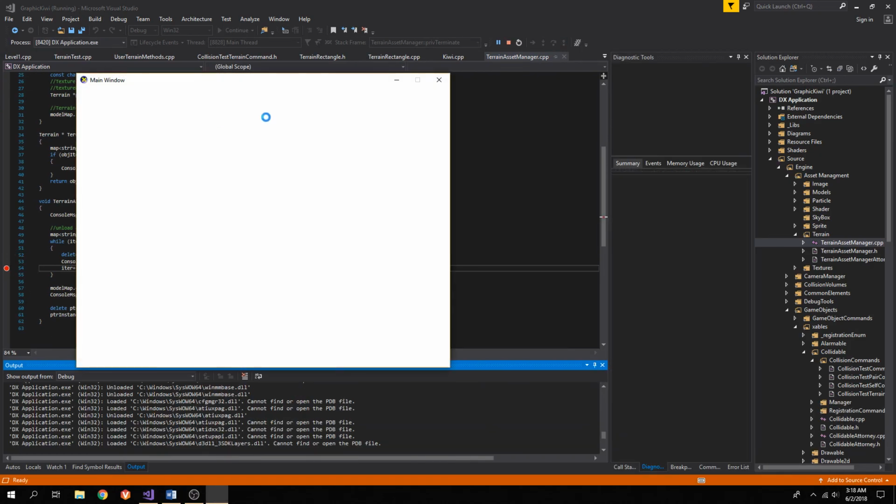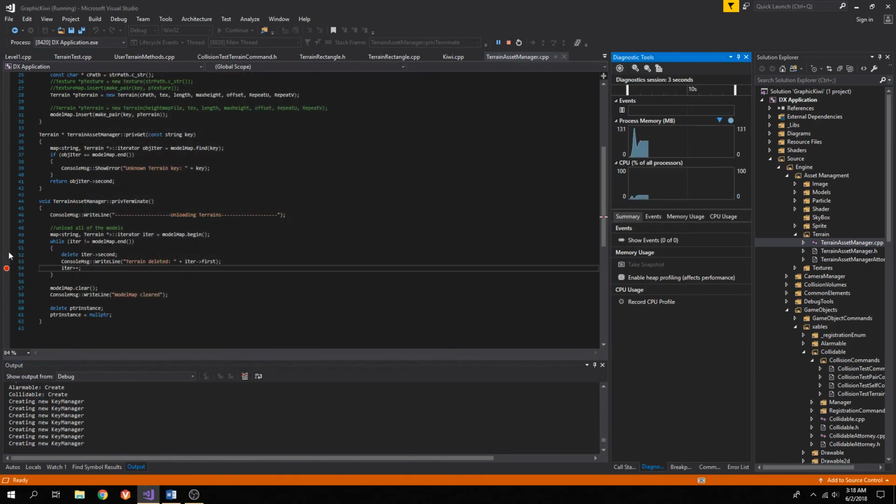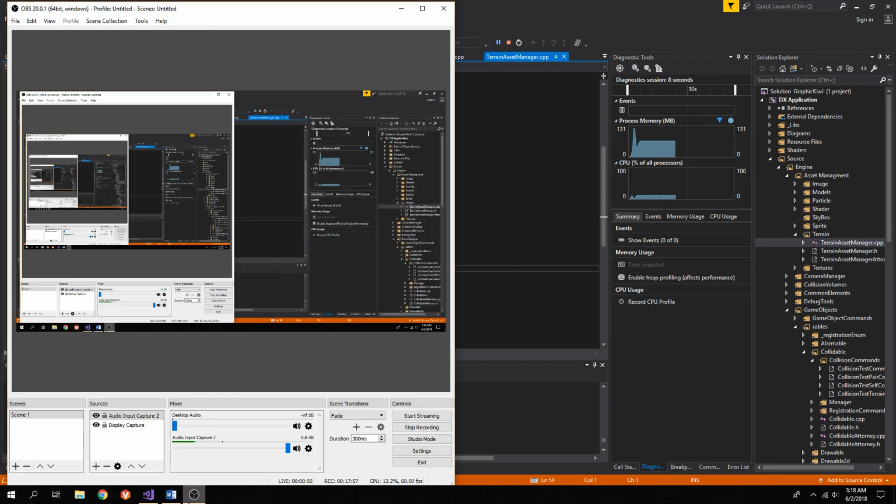And then it deletes all the terrains. Okay, so that was terrain.